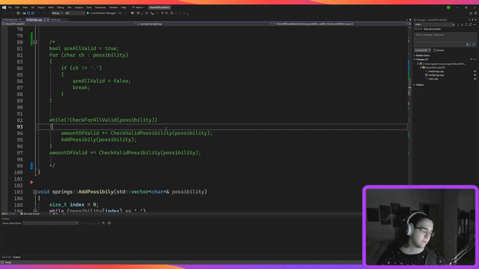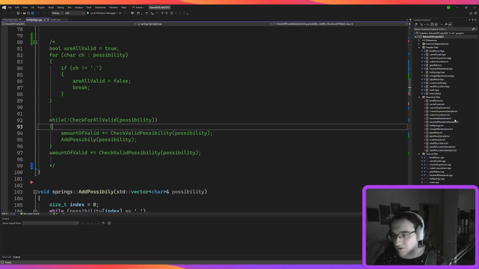I'm going to do Advent of Code 2023, and there's some things that I have to go over. Day 11, if I remember correctly, I was able to solve part one.